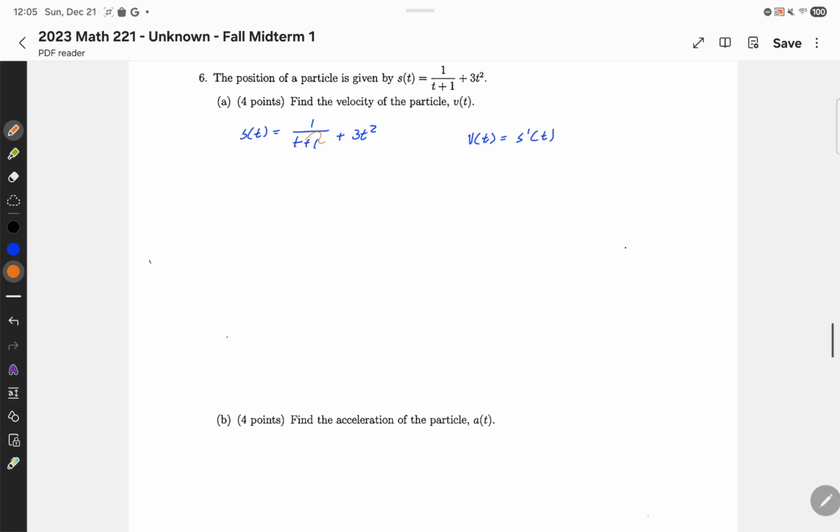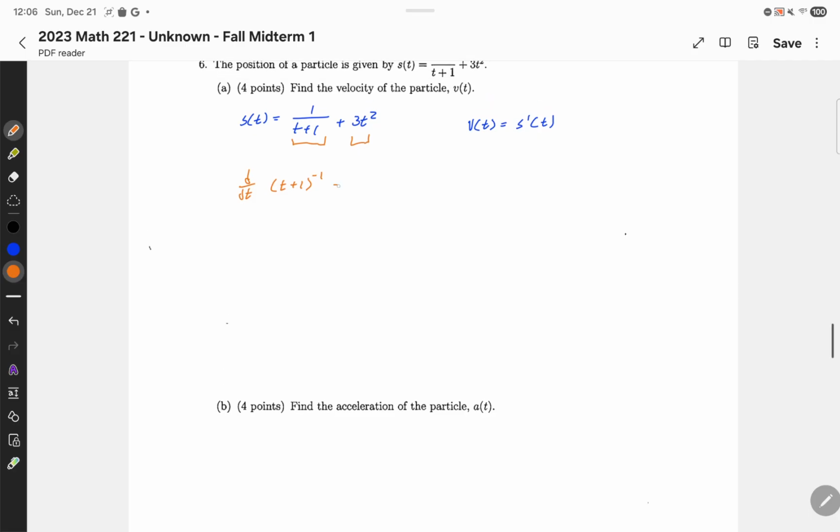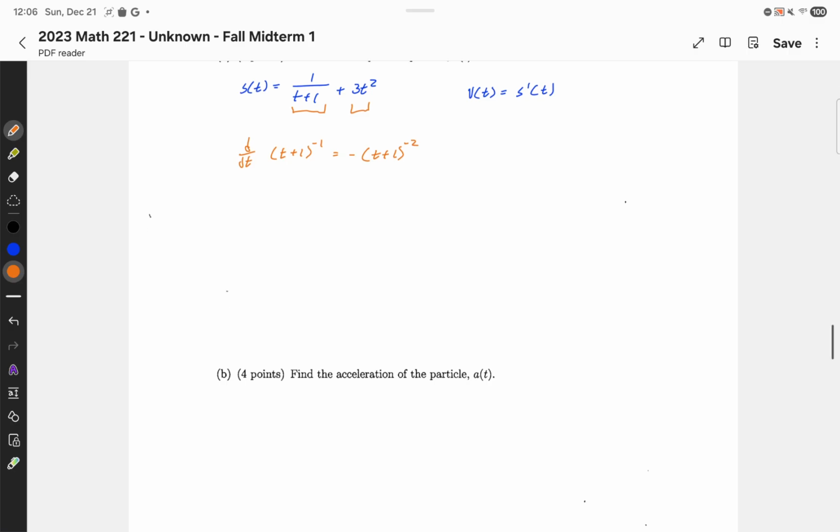So we want to find the derivative of this function. And of course, we can just look at the derivative of each little section, because if you are adding two functions, you can just take the derivative of each function and add them together. So let's first look at the derivative of t plus 1 to the minus 1, or 1 over t plus 1. Well, this is just going to be equal to, bring the minus 1 down, t plus 1, and then to the minus 2. And of course, again, like one of our previous problems, we are implicitly chain ruling, but the derivative of t plus 1 is just 1, so it's not going to affect anything.